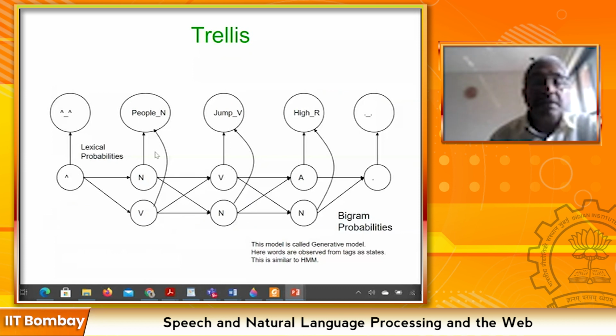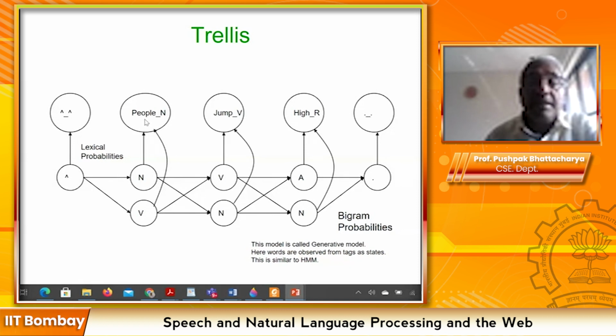People jump high. These are the words, people, jump and high. And the trellis is this set of parts of speech which are assigned to each position. So the column of parts of speech is shown here. And then we have these transition probabilities state to state and the emission probabilities state to word.